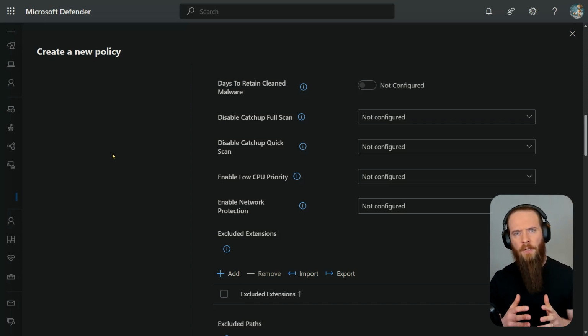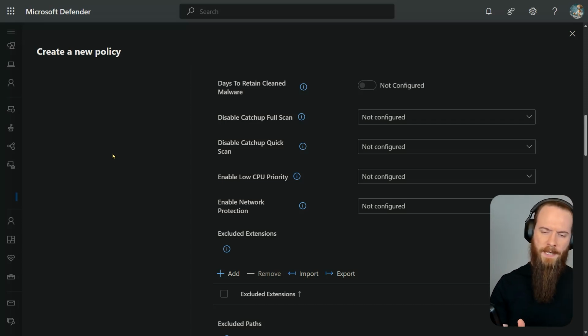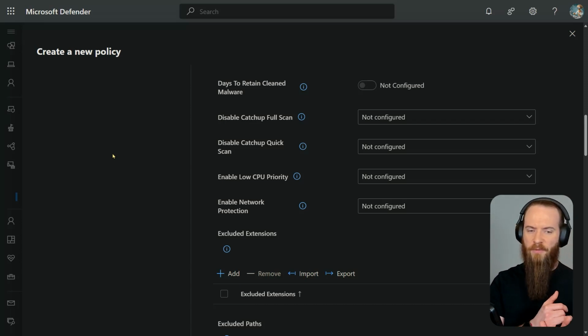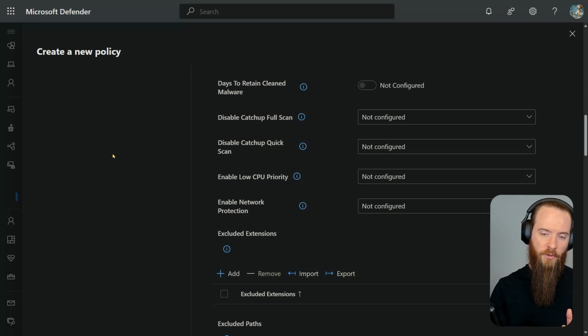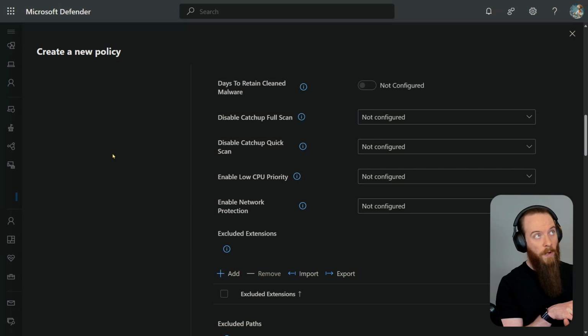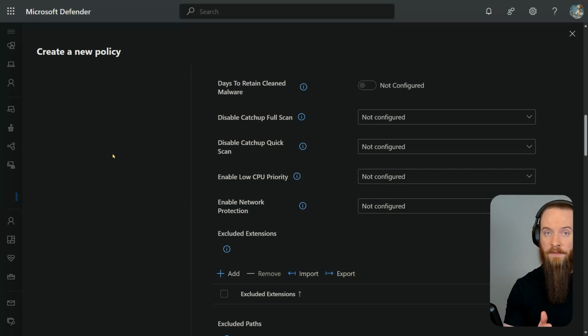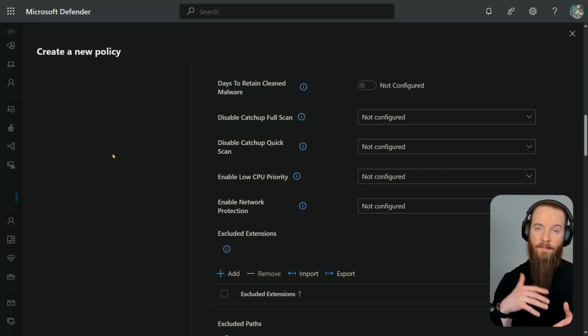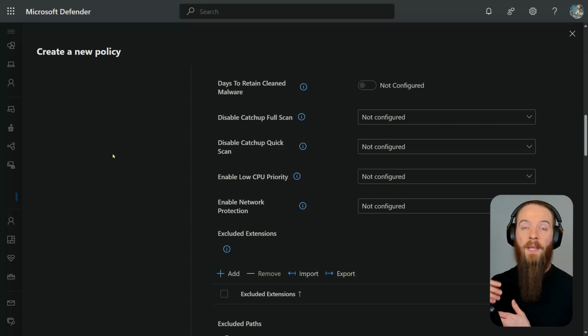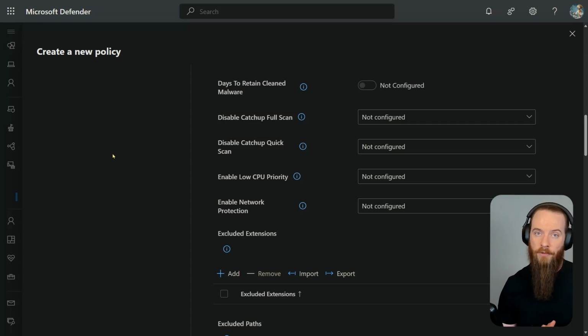There's a few other ones where if you're in passive mode, you may see scans based on, for example, after security intelligence updates. You may see it if there is an option to start the scheduled scan when the device is not in use, stuff like that. So you have to be aware that passive mode still may result in some scanning activity on your device.